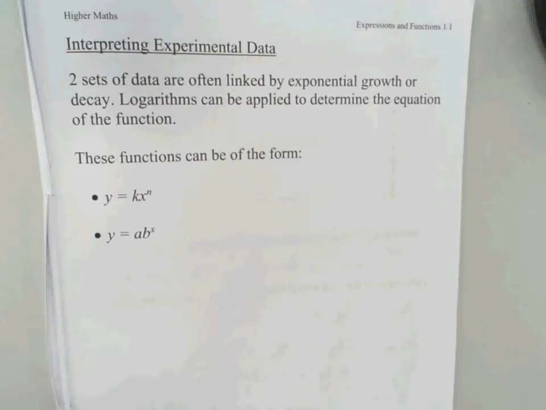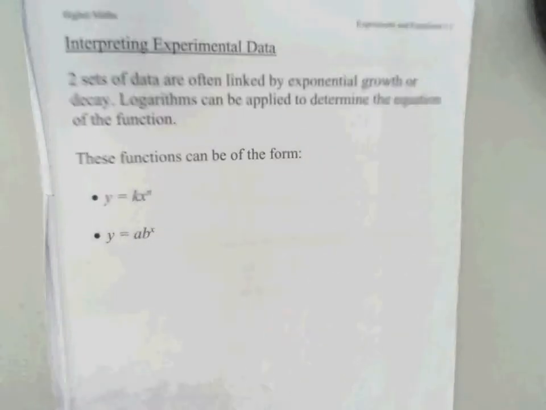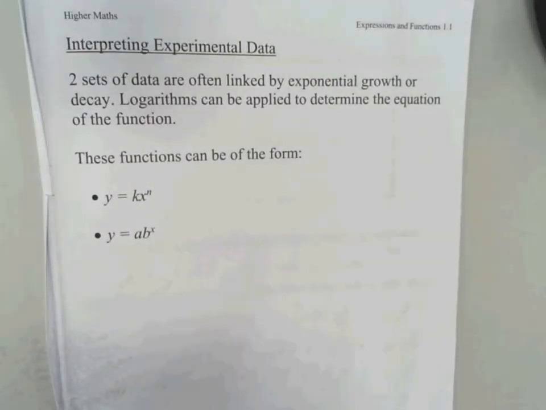Hello and welcome back to Higher Maths, Logs and Exponentials, Lesson 8, Interpreting Experimental Data. Two sets of data are often linked by exponential growth or decay. Logarithms can be applied to determine the equation of the function, so we can find a link between the two variables. So when would we use a logarithmic scale?